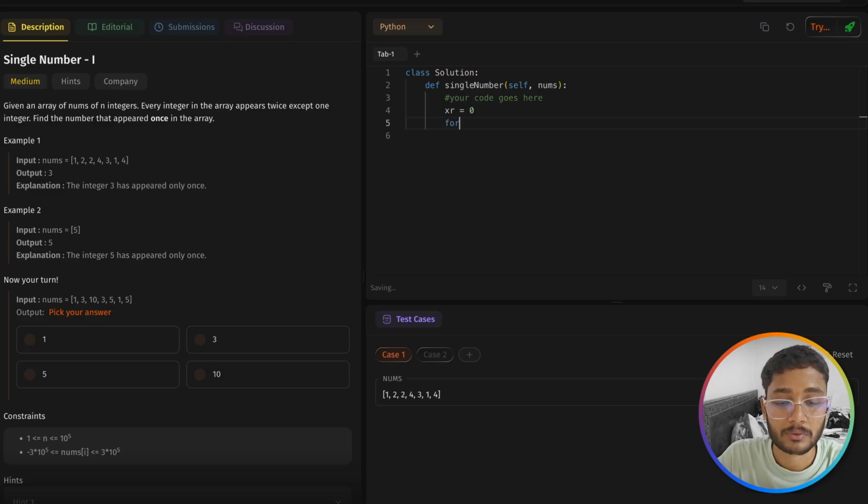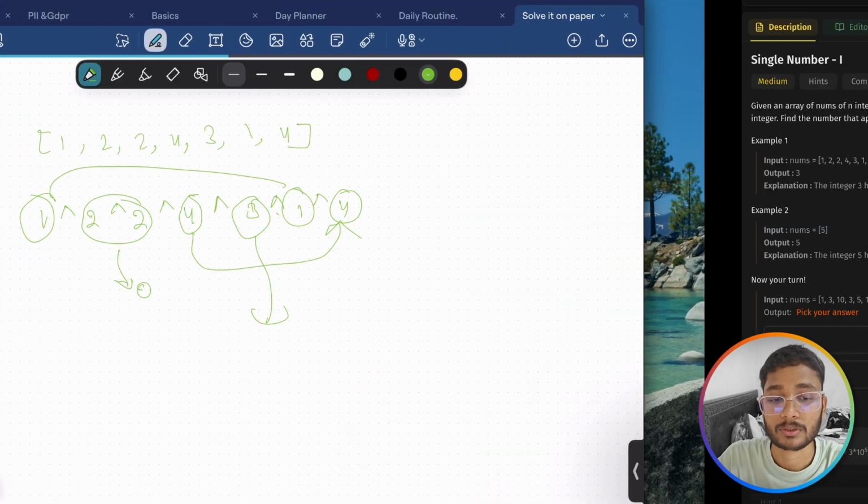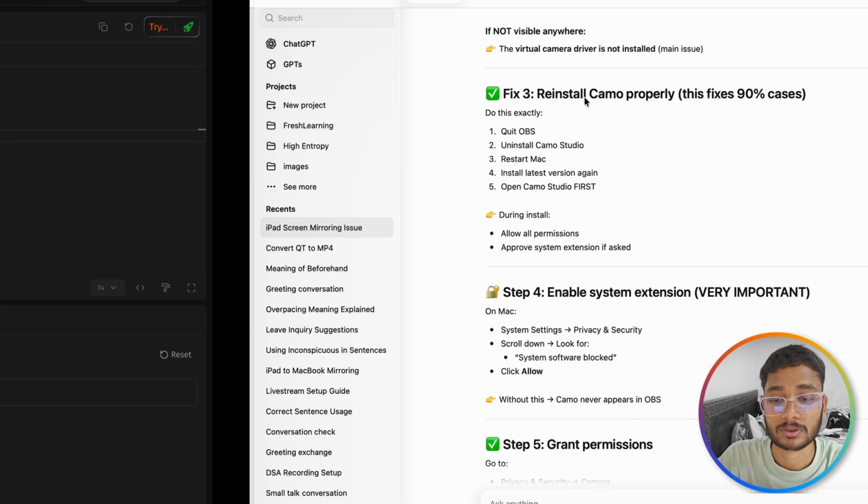Now we can start iterating through the numbers. So for el in nums. We know we don't need the index, so we can directly iterate through the numbers. And xor is nothing but xor XOR el. I don't know how to take XOR, I need to search it.